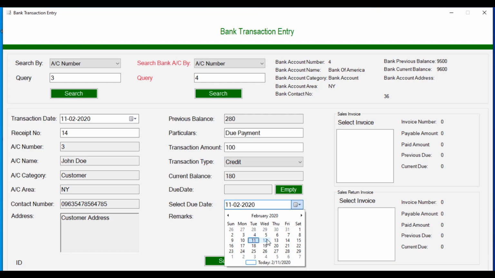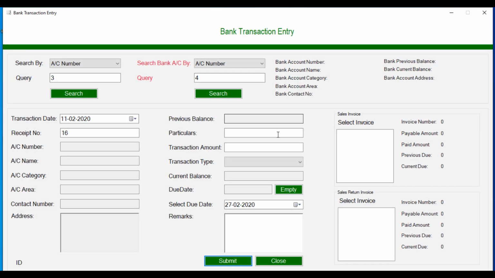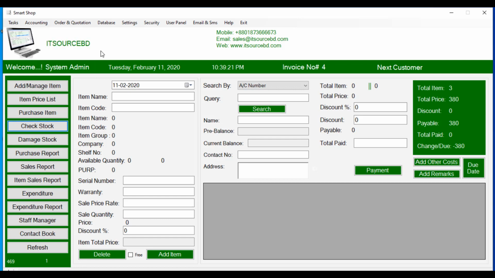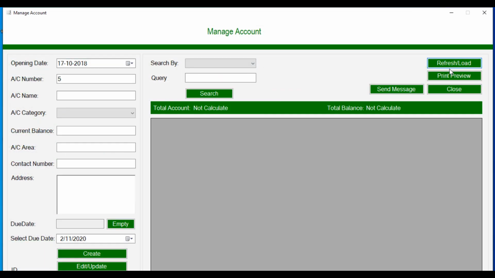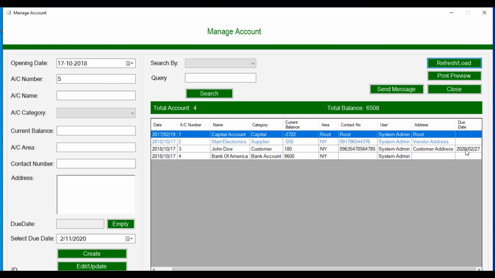Suppose this customer promised to pay the next amount on the 27th, so you can select 27 here and submit. Okay, now check the account balance. Here look, the balance of your bank account has increased by 100 that you have received from your customer. And here you can see the next due date of your customer.